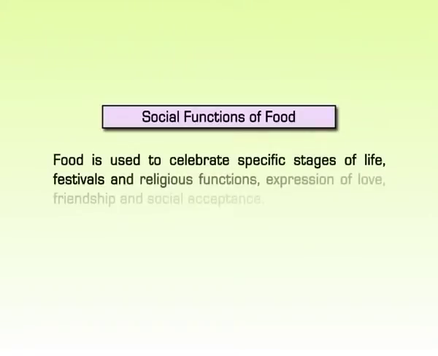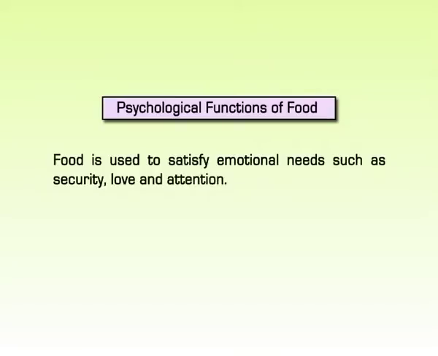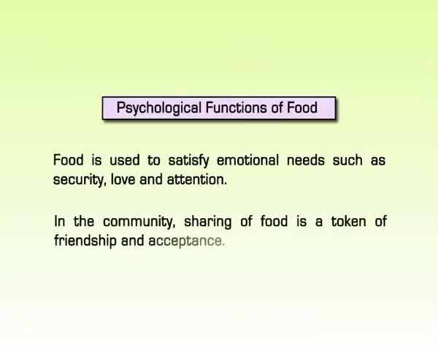The social functions of food. Food is used to celebrate specific stages of life, festivals, and religious functions, and for expression of love, friendship, and social acceptance. The psychological functions of food. Food is used to satisfy emotional needs such as security, love, and attention. In the community, sharing of food is a token of friendship and acceptance.